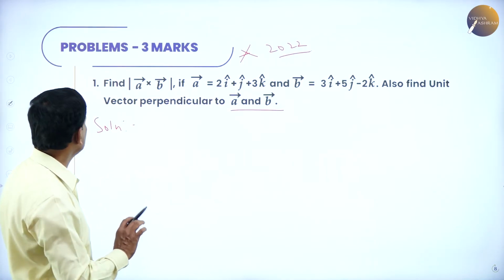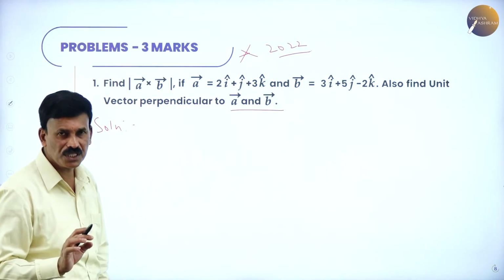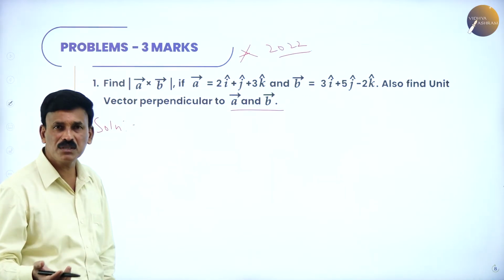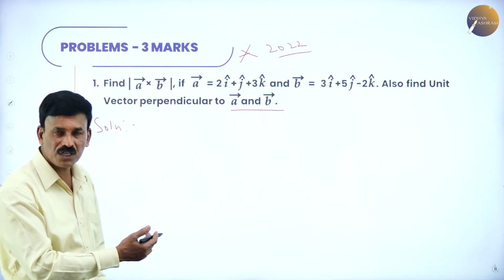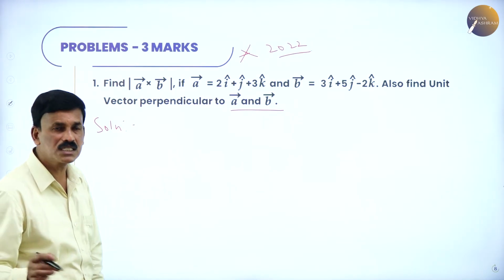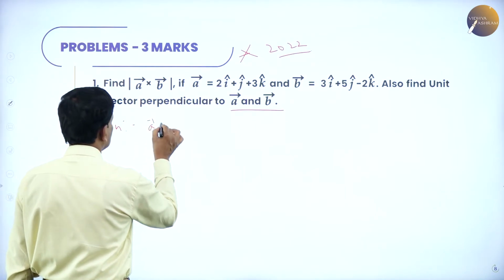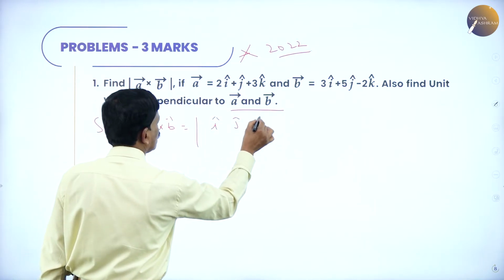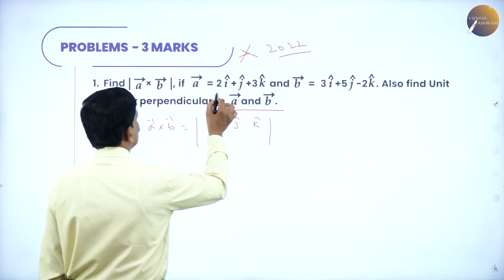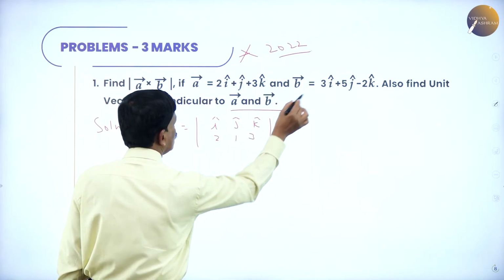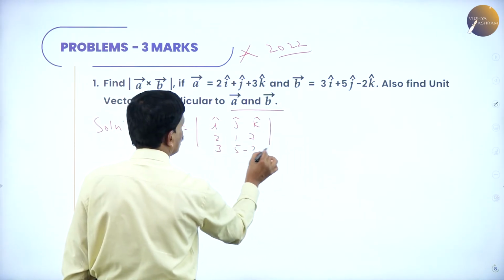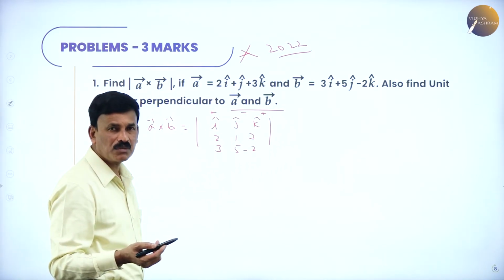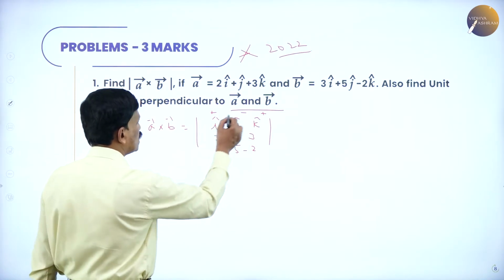See what is given, find A cross B. Once you know A cross B, then the unit vector along A cross B is vector A cross B divided by its own length. Whatever quantity we have determined, just substitute and you will get the answer. That's it. See here, first find A cross B. A cross B is equal to the determinant of I, J, K. Again, matrices and determinants. So, 2, 1, 3, again 3, 5 and minus 2. Simplify with plus, minus and plus. Again, matrices and determinants, expansion of a 3 row, 3 column determinant: plus, minus and plus.